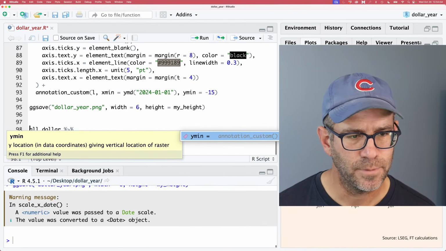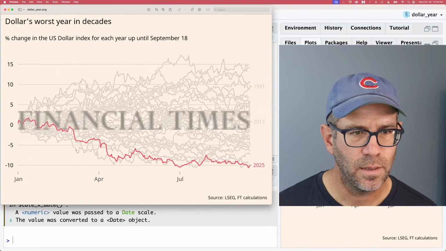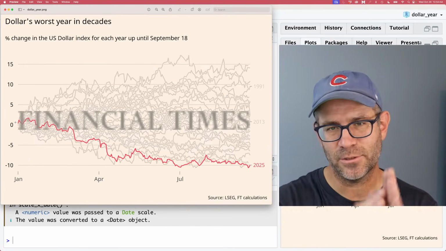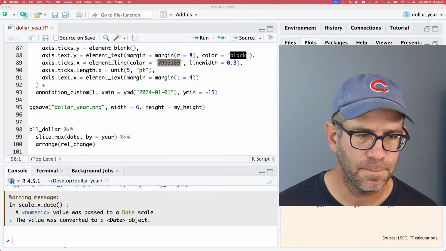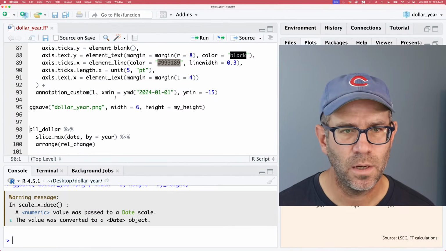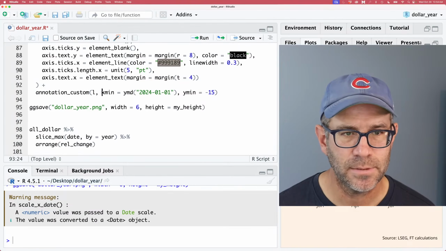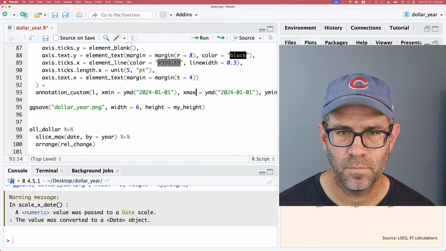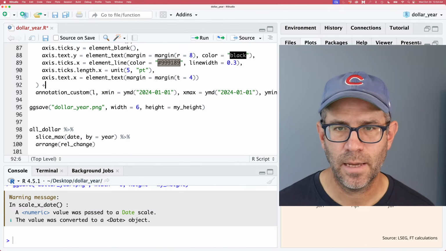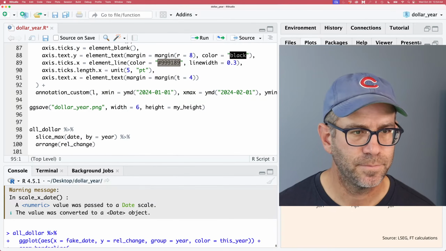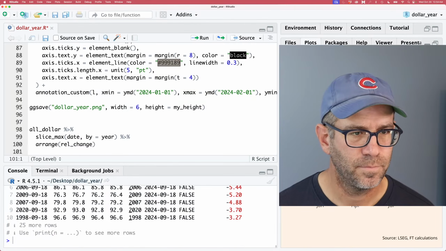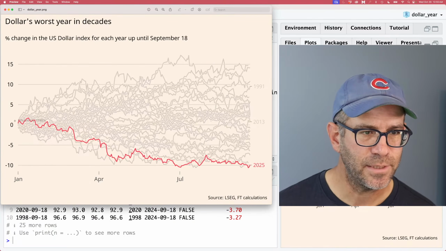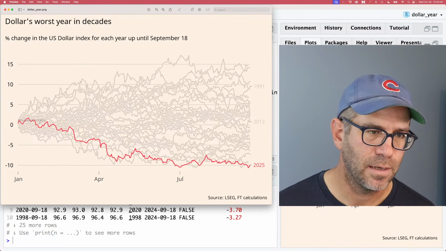Okay, and I'm getting a warning I'm not sure about, but there's the Financial Times, and it's basically putting Financial Times across the whole shebang. So let's do ymax or xmax. Let's make that February 1st. Oh. And so you can see Financial Times right there.